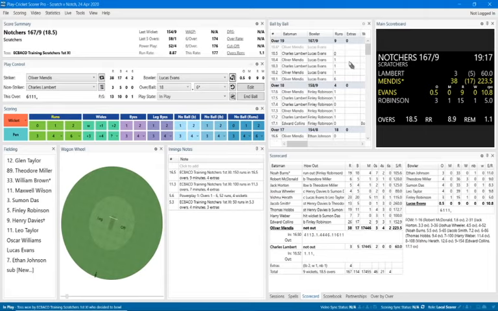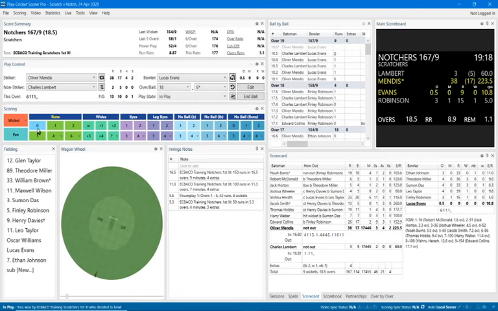But if I look in the ball by ball window in the centre panel, you can see that my 0 runs there is underlined. And that will help me later on because I will probably check with maybe the team, maybe the umpires at the end of this innings. We're only an over and a ball away from the end of the innings. So I will check with other people at the end of the innings to see what happened. And so I may need to come back to that delivery. And you'll find that it's been underlined in the batsman, whether you're looking at the scorecard or the scorebook, it's been underlined in there as well.